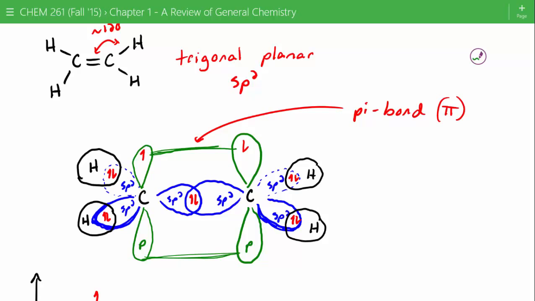If you look on your problem of the day for tomorrow, I'm asking you to do a 3-dimensional picture for formaldehyde, but you want to do the same thing. You want to look at the carbon on formaldehyde, determine its geometry, determine its hybridization, and then go from there. For oxygen, you want to do the exact same thing, determine its hybridization and its geometry, and then try to draw out the lobes. If you guys get stuck, you're more than welcome to come talk to me or work with friends, though. All right, do you guys want to try a harder one?